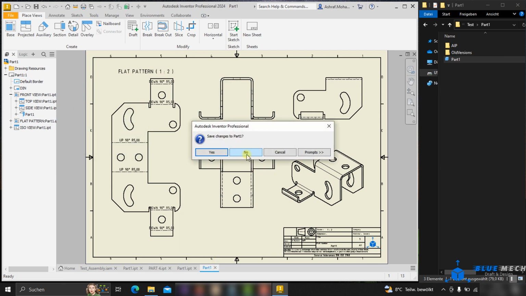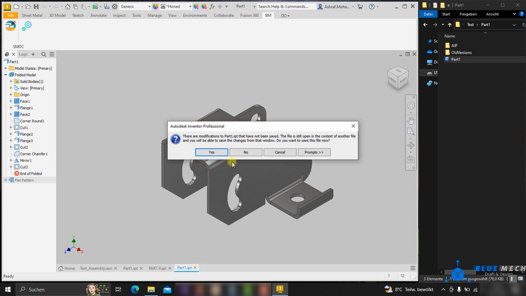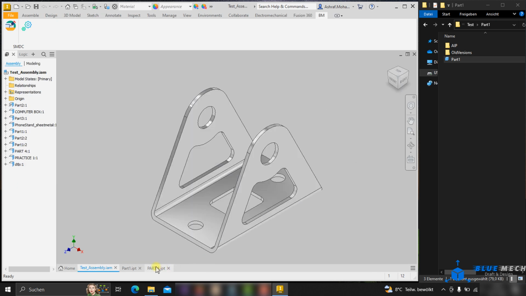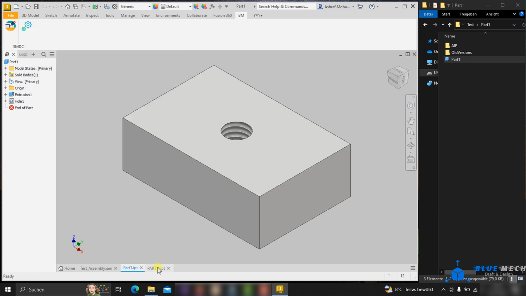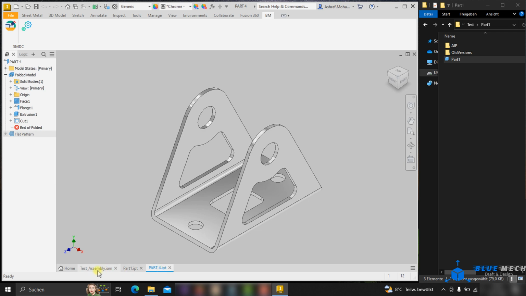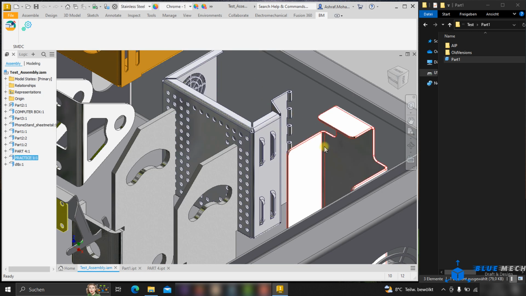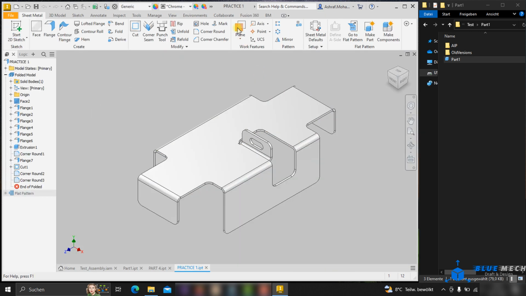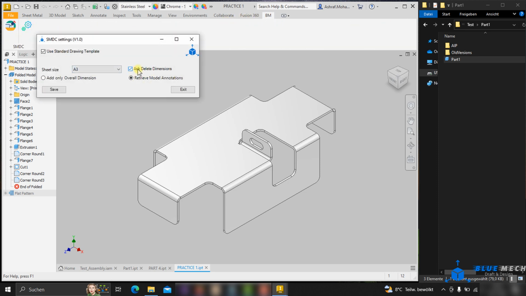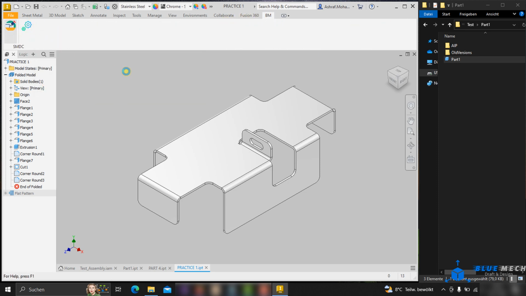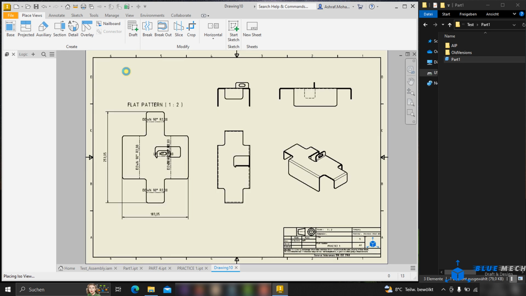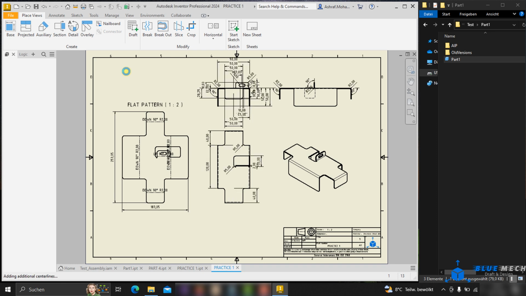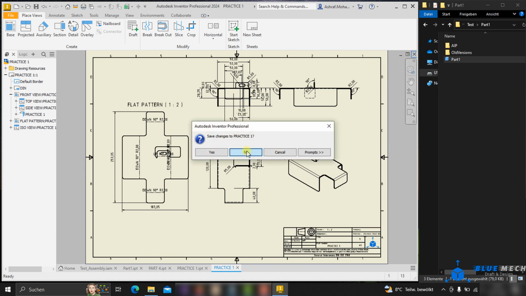So just take care when using model annotation at this point. And there's also the ask delete dimension setting. You can actually uncheck it, so it doesn't ask you to delete the dimension. In this case, we can try it. So just open the settings, ask delete dimension, remove it, and give it a try. So it won't ask you about deleting dimensions; it will just add them. So it's up to you how to use it.